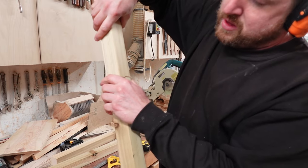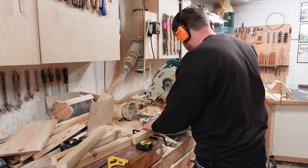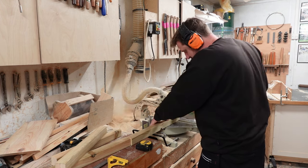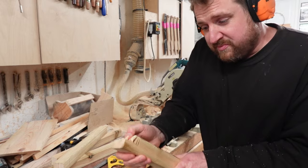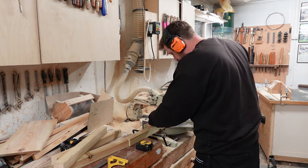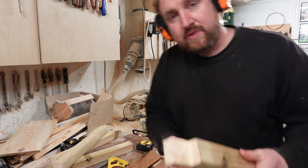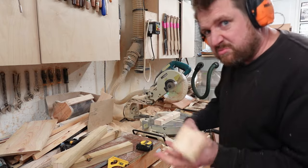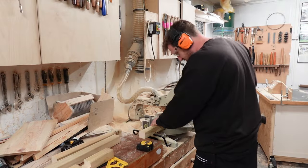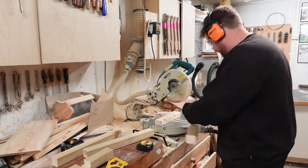Hold them together. Really perfect today, eh? Look at that. I could have done it before. Right. Lots of little cuts. Knock them off. Then we'll tidy up with a blade. We could use a chisel. We're being quick today. We've got one halving joint cut. Might need to tidy it up with a chisel, might not. Check the other one will go in it. Bit tight, take a bit more off.